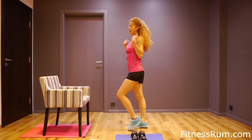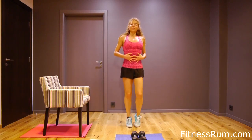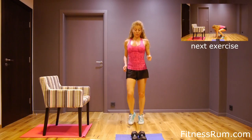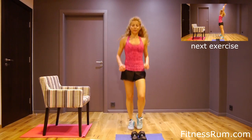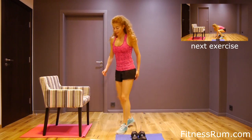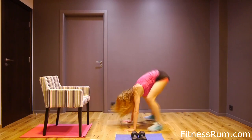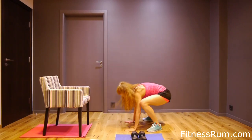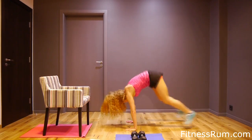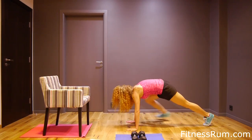Upright, straight back, your chest is up, try to tighten your core, smile, and rest. Ready? Okay, we start with burpee. Squat, jump, jump. Squat, to squat, up. If this is difficult for you, you can step like this.